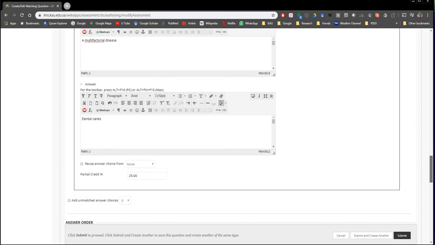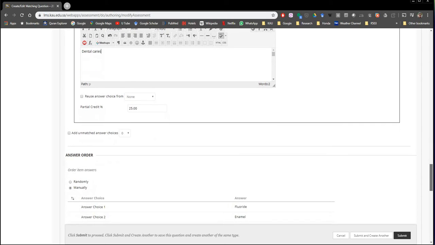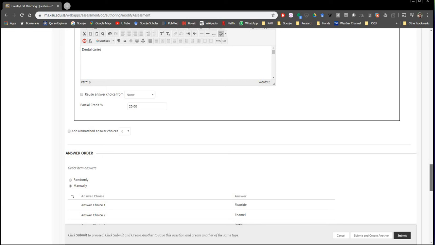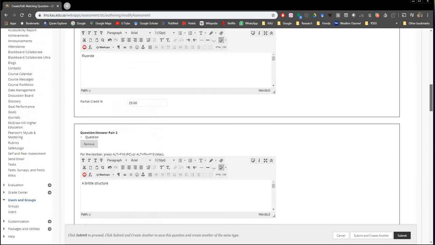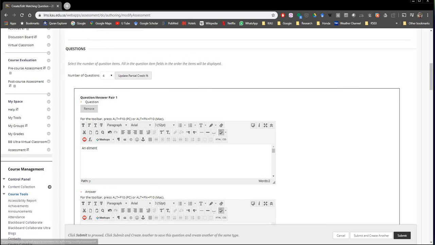So we have 4 pairs, and we can allow partial credit. Let's make sure that we go all the way up and update partial credit.